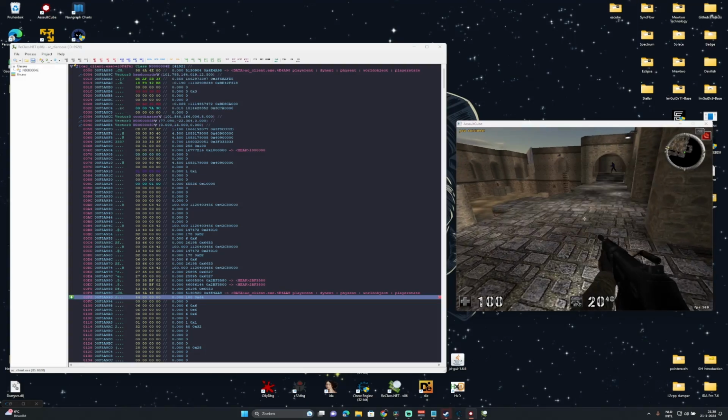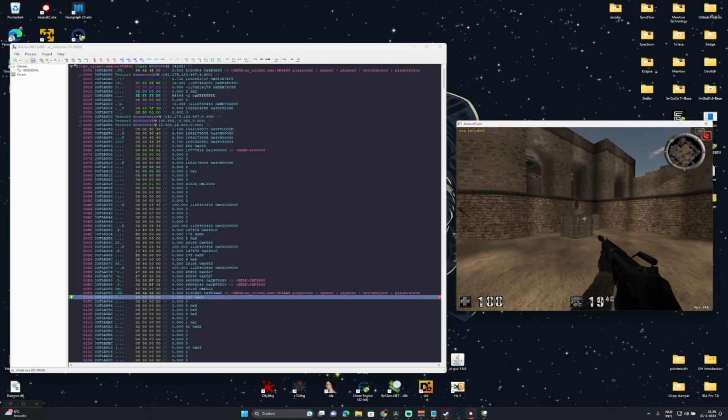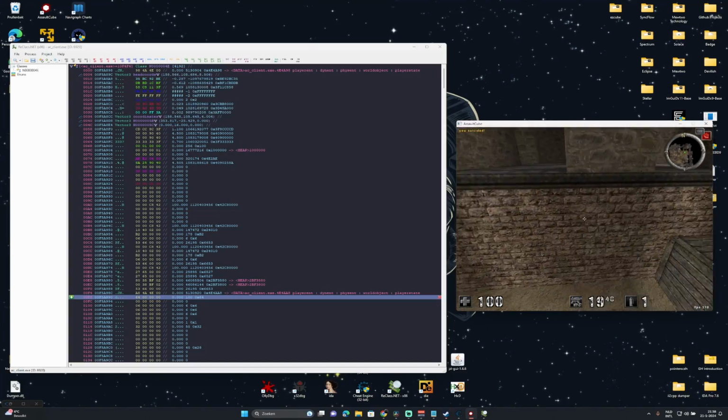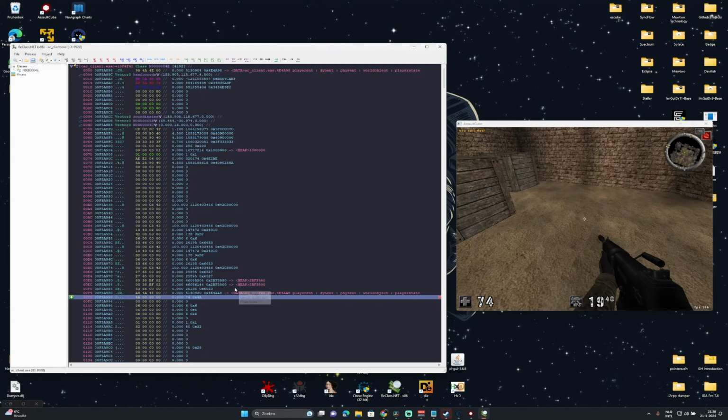Never mind, I was looking at the wrong one. 100. And that seems to be the right one. Let's try it again. Damage ourselves. 74. So we can see 74 at offset F8. That's our health.